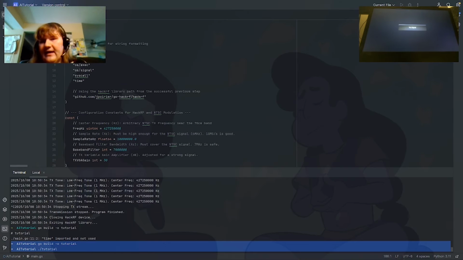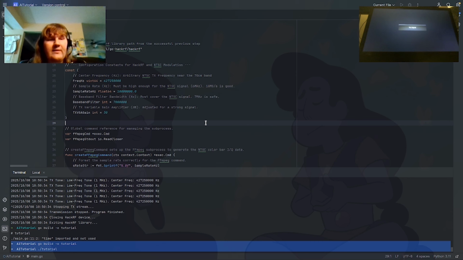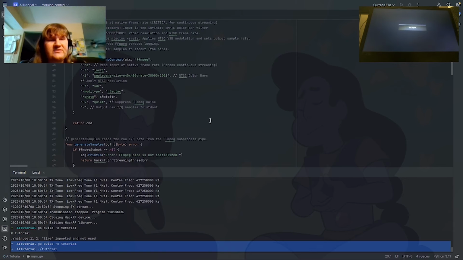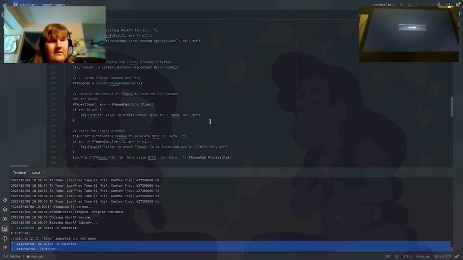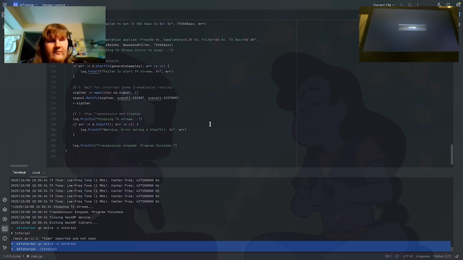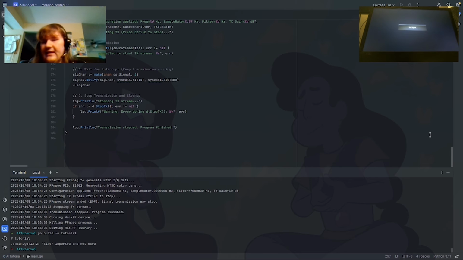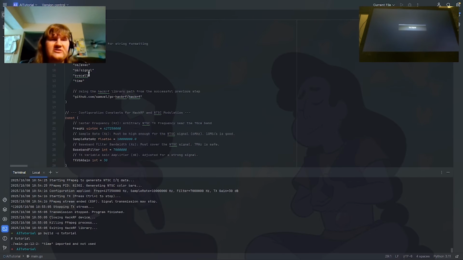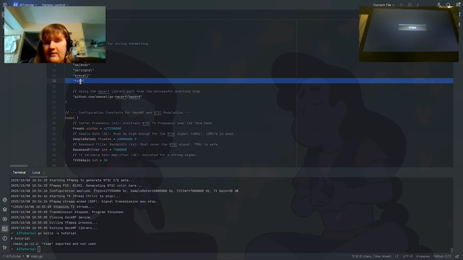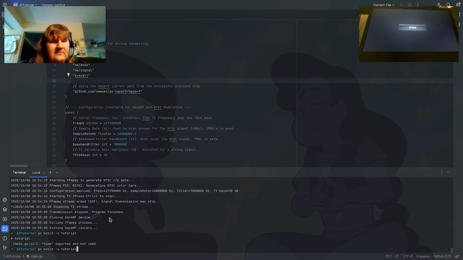And we're just going to go ahead and fix our import because it's still doing that. Like I said, you really have to be on top of AI. It will do some stupid things. But it looks like other than that, we should be fine. So let's go ahead and build. Again, time imported and not used. And that's just because we never told it that we had that issue in the first place. Simple fix.